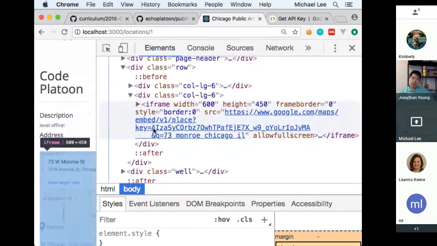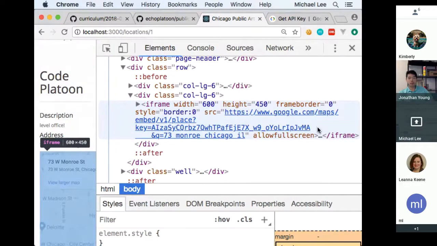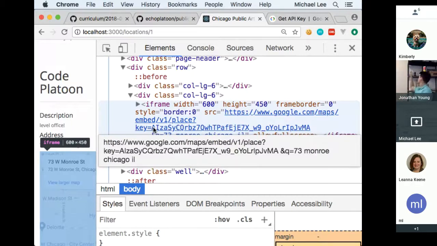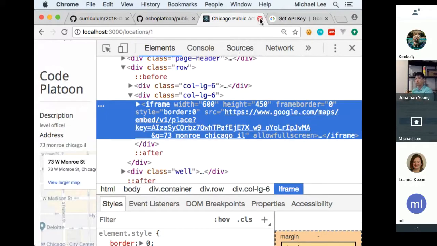Yeah, there's our key. We don't want this to happen. For this API, it's okay. It's a free API. My credit card isn't attached to it, but you might end up using an API that you actually pay for because you have so much traffic on it that they need you to pay. If your credit card is linked to this key and some stranger can grab it, they just got a free pass to the API and they can use it as much as they want, and you'll have to pay for it. So that's no good. We don't want this key out here like this.